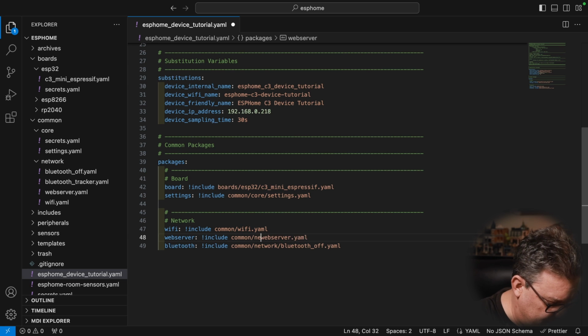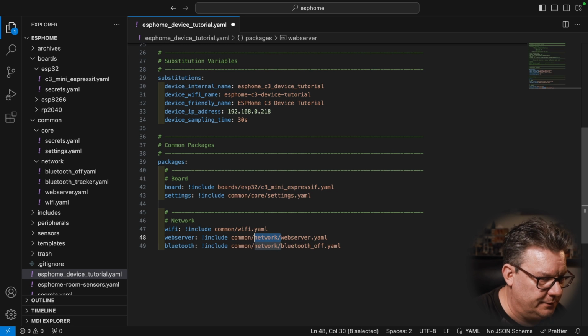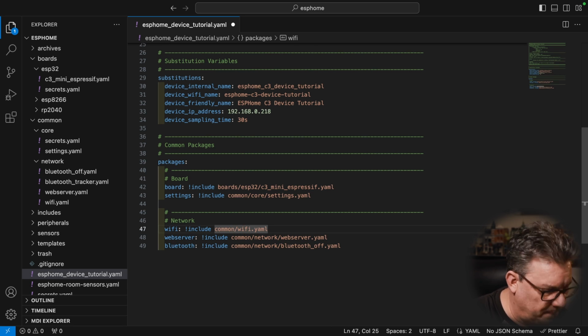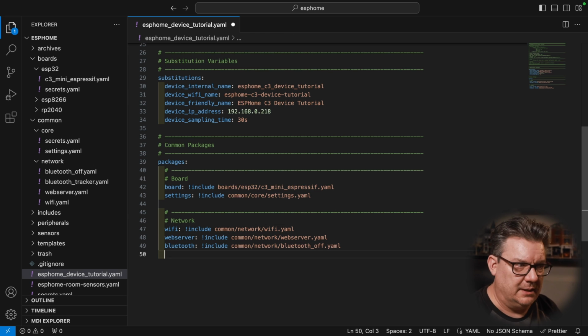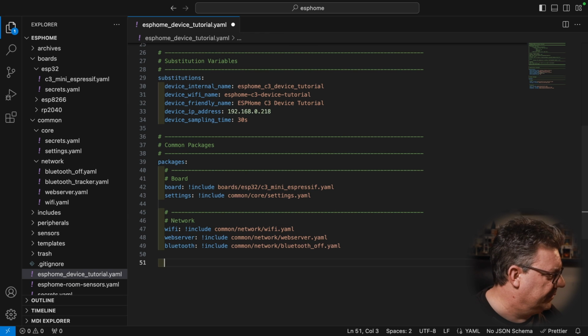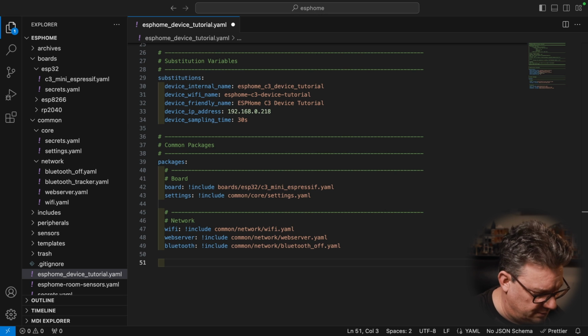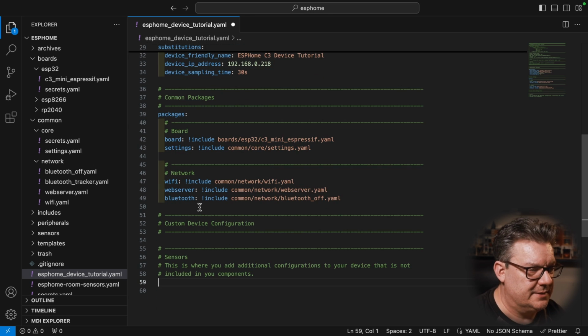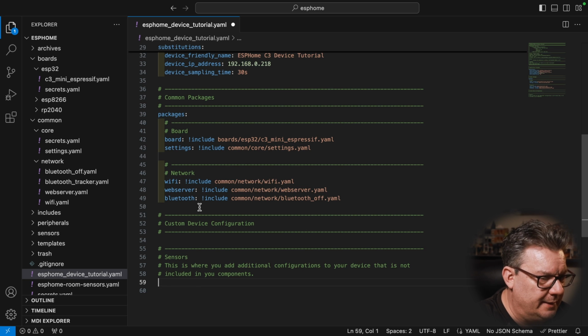Let me add network here, and on top, there we are. This is enough for us to compile. Now, I do want to put a little bit more information. I'm just going to put it here like this. This is the custom device configuration, which we will be using before the end of this tutorial series. And then the sensors that we want to either modify or that we want to include in here. There is one more component in here, but I'm not going to discuss it right now.